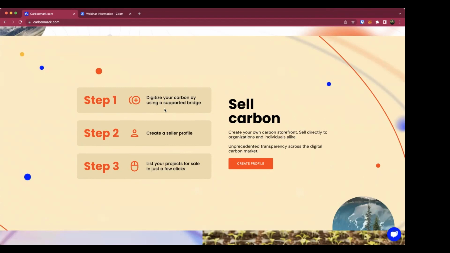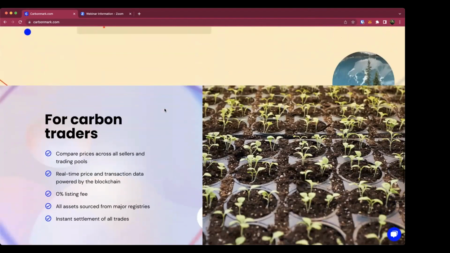For brokers and others, this becomes possibly an additional storefront. But that's really the point here, is your seller profile. It lists all of your active listings. It has a bit about you and your organization, as well as all the various details of the assets that you list for sale will be available for viewers. Go ahead and scroll down a bit.